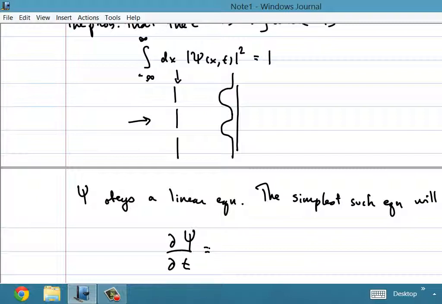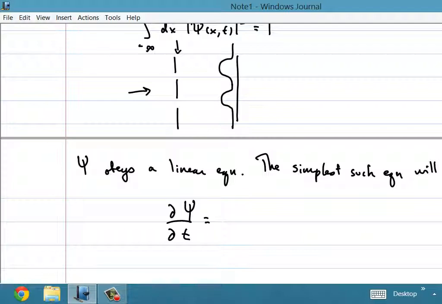So remember, a wave equation is always of the form some time derivatives of your basic dynamical variable, such as the height of a wave away from its equilibrium position, equal to some spatial derivatives of that object. So the simplest wave equation that you could imagine writing down will be an equation where d psi by dt is equal to something that I will call h psi, where h is some sort of differential operator.